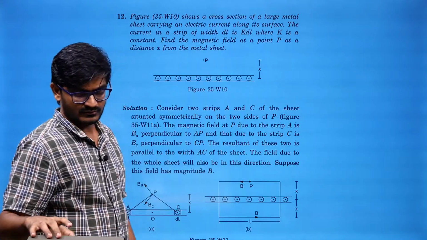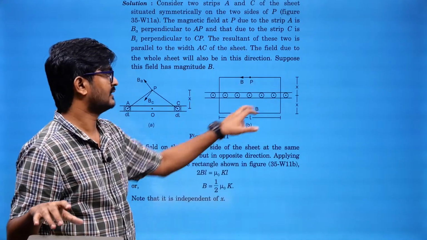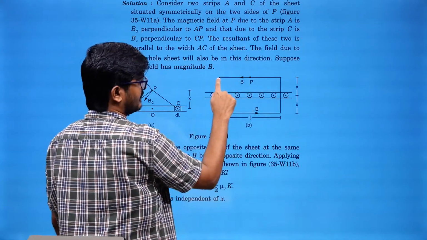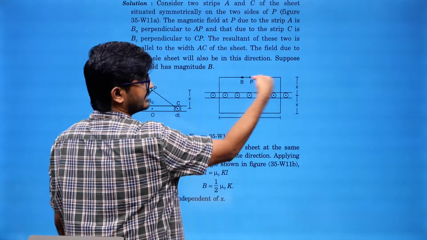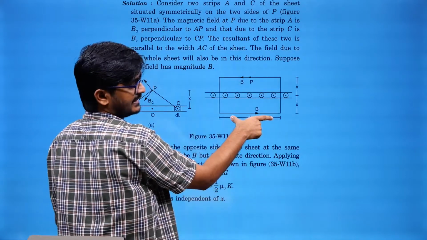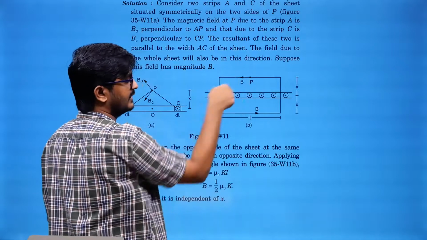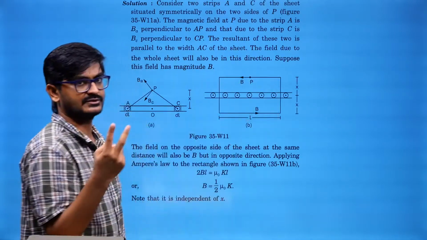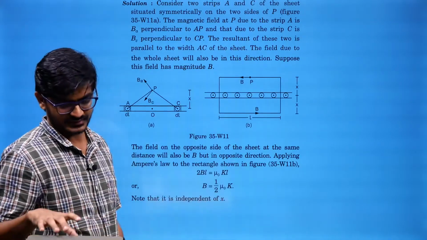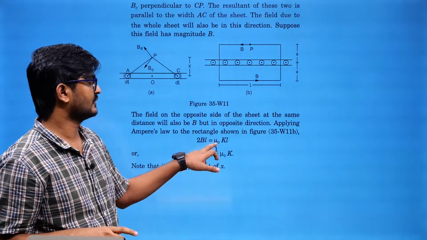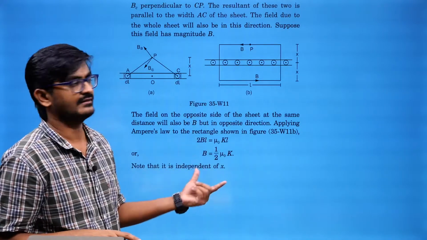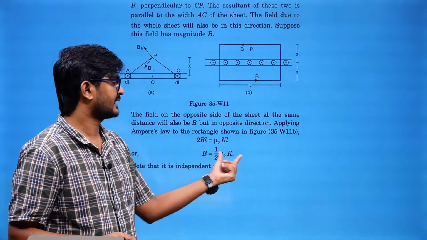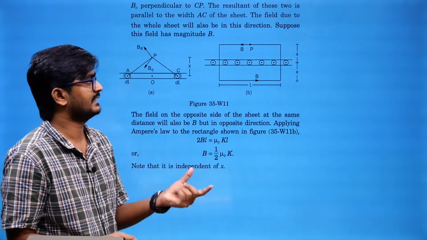Now what you can do is take an Amperian loop, and you can easily see the magnetic field will be uniform in this direction. So integral B bar dot dl for this one is 0, this one is 0. For this one, if I take length L, it is simply B into L. So integral B bar dot dl bar for this closed loop is 2 times B into L, which equals mu naught times the current enclosed. Current per unit length is K, so the current for this much length is K into L. So the magnetic field is mu naught K by 2, where K is current per unit length, and it doesn't depend on distance.